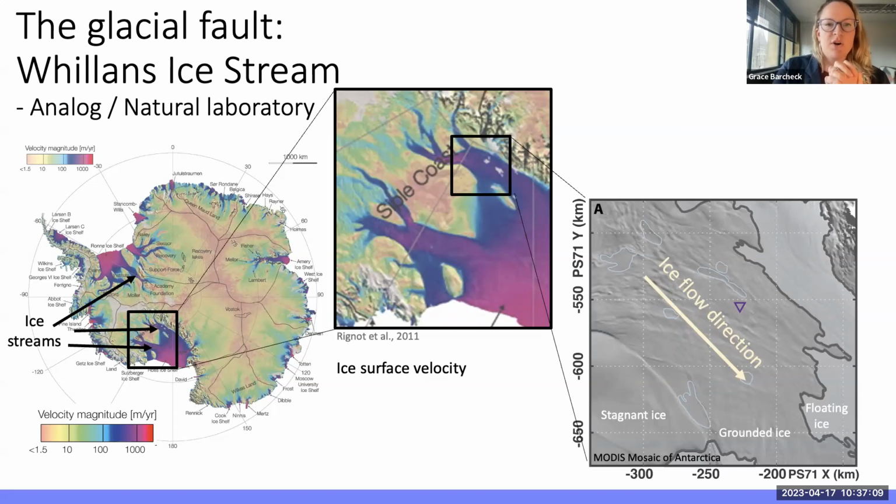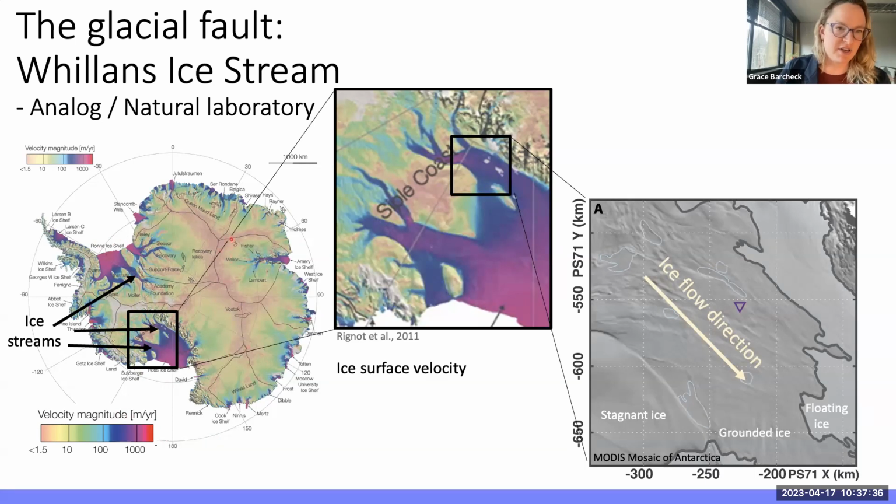Okay. So, a glacier with a stick slip cycle. The study area that I'm going to talk about is the Whillans Ice Stream. It's essentially a large glacier in the Antarctic ice sheet. So this is Antarctica. The South Pole is right about here, and north is in every direction. So that's confusing. But the map is a map of ice surface velocity from satellite observations.